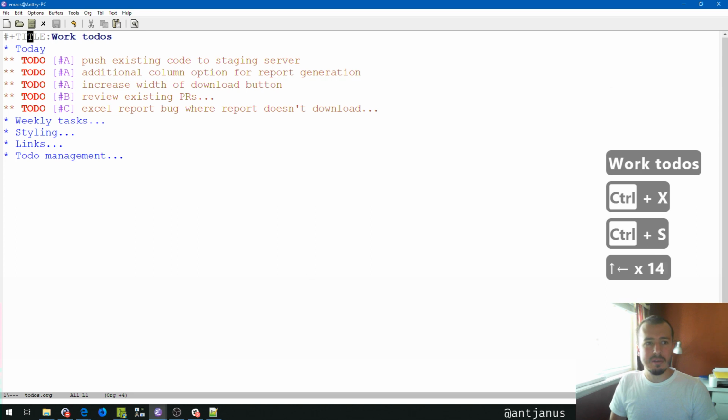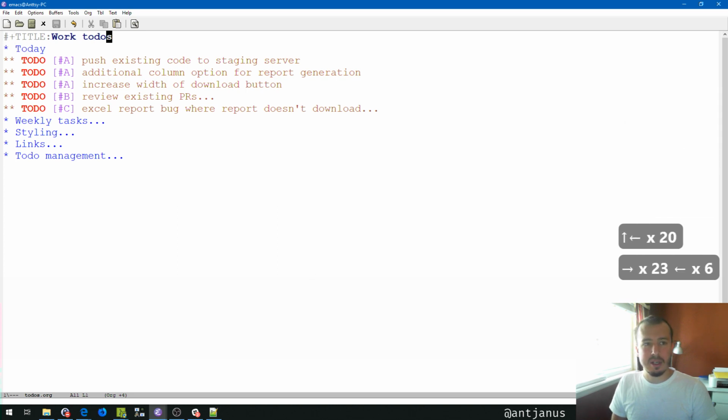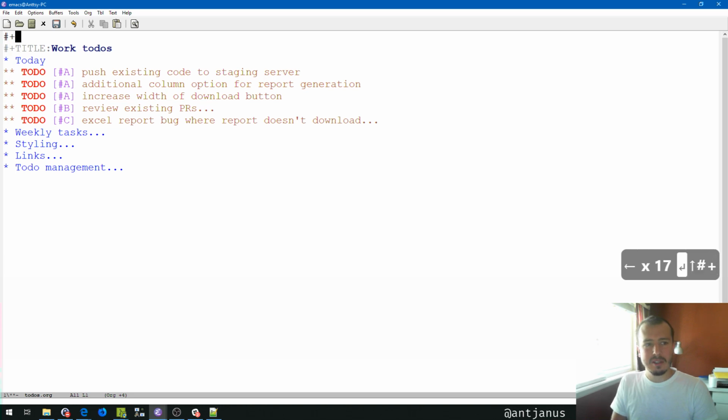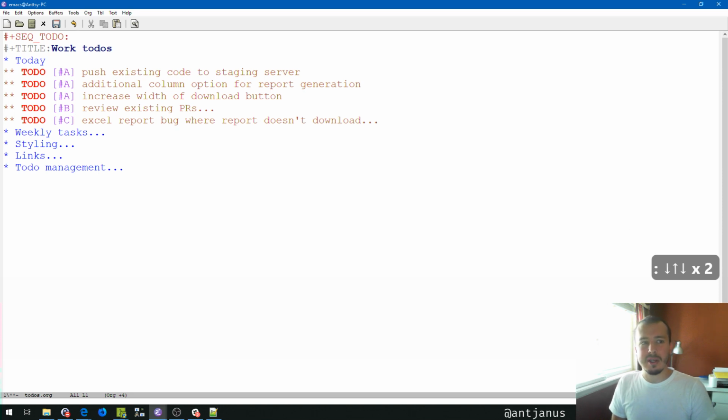And this is important for exports, because if you do an export, it'll name the file this way, or it'll use it as a main heading, or whatever else. But I like to have titles anyway. This is one part of OrgMode that I find kind of ugly, is these settings on top. And I wonder if there's a theme or a setting to hide these settings unless invoked, because I feel like they're just extra stuff that doesn't need to be there. So we're going to go ahead and just write these out.